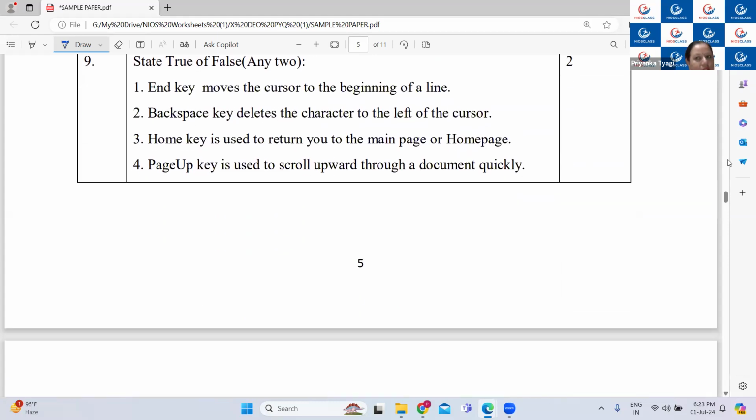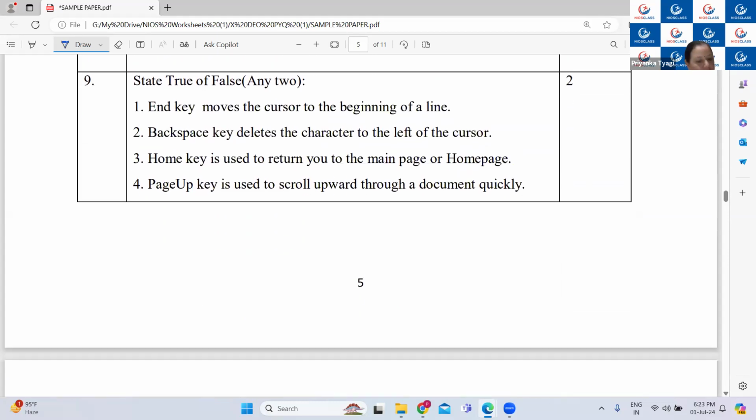And students, this is a new thing in your paper now, right? Before the sample paper release, these types of questions were not coming. But now, from the October-November exam onward last year, these types of questions are coming and we will practice them in detail. Okay. Now you can see here question number 9. It is based on true false statements. There are 4 parts given. You just have to do any 2 of your choice. There is a choice in this question. This is a 2 marks question.